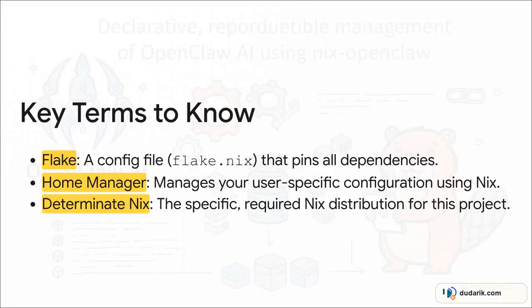Okay, so to really get this, there are 3 key terms you gotta know. First is the flake. That's your master blueprint locking down every single dependency. Then there's home manager, which is like the construction crew that takes that blueprint and builds it for you. And finally, Determinate Nix, which is the specific, trusted toolset that makes sure the whole thing works just right.